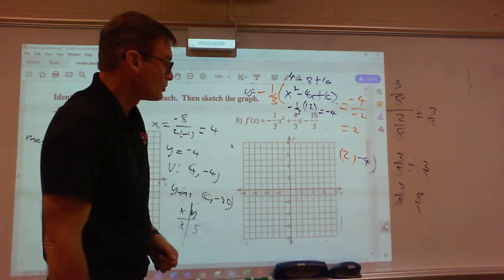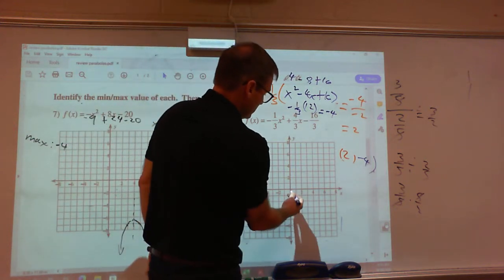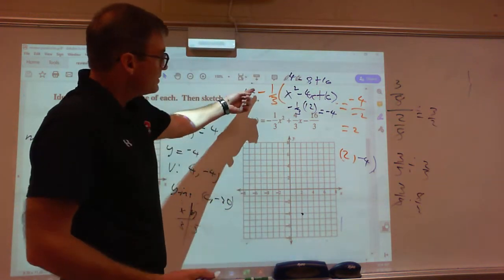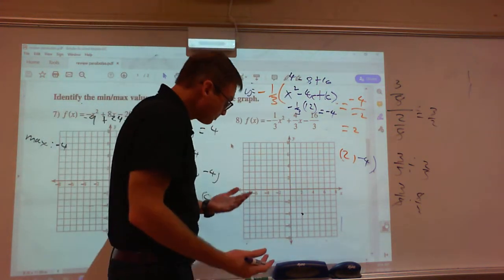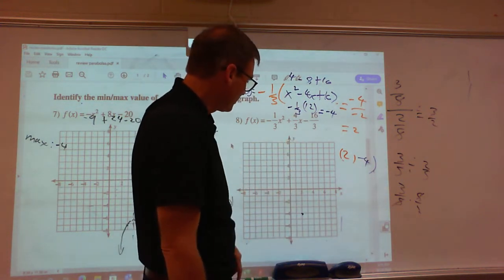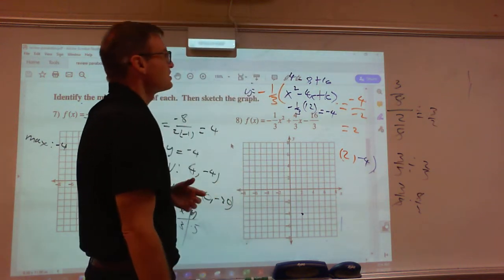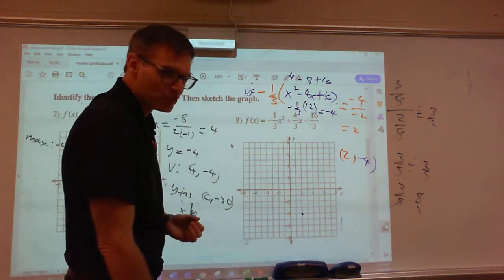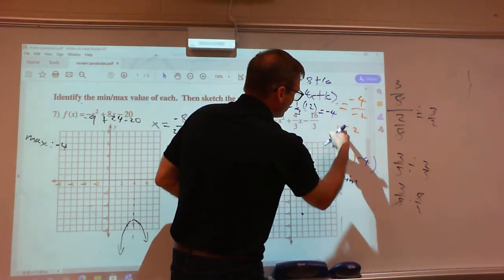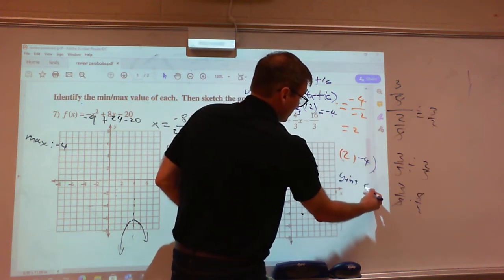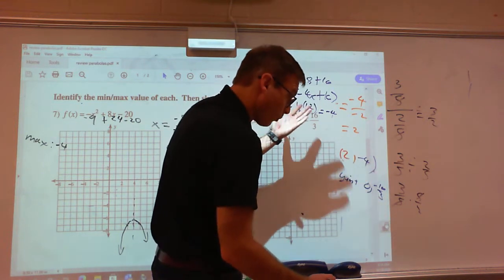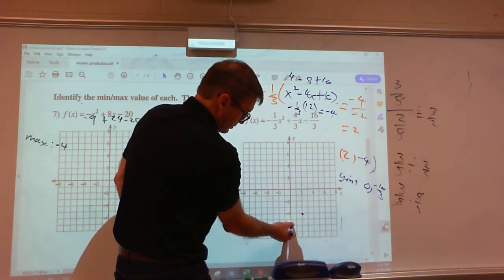And that to me is a whole lot easier to deal with. So let's see, I'm at 2, -4, here's a big dot. It's negative, so I know it's going down. To find my y-intercept, this becomes significantly uglier, and maybe I should have skipped this problem. My y-intercept in this case is whatever that number is. It's going to be 0, -16/3. And so that's a little more than 5. So it's roughly here.